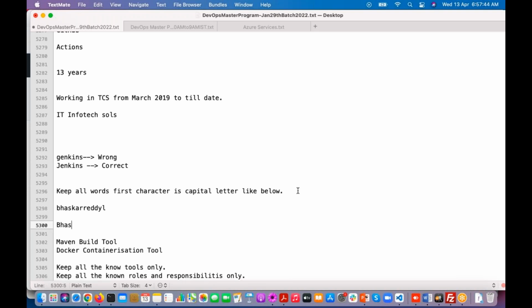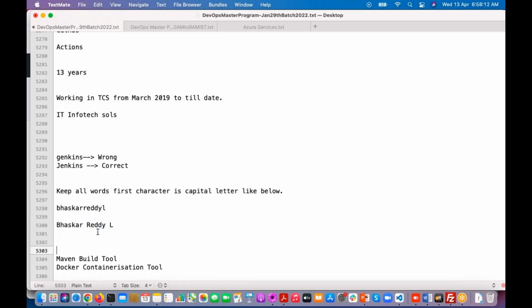If I write like this, how good it looks, right? It's very easy. You are able to read it, right? Readability is better than the other way. So each word's first letter should be a capital letter.